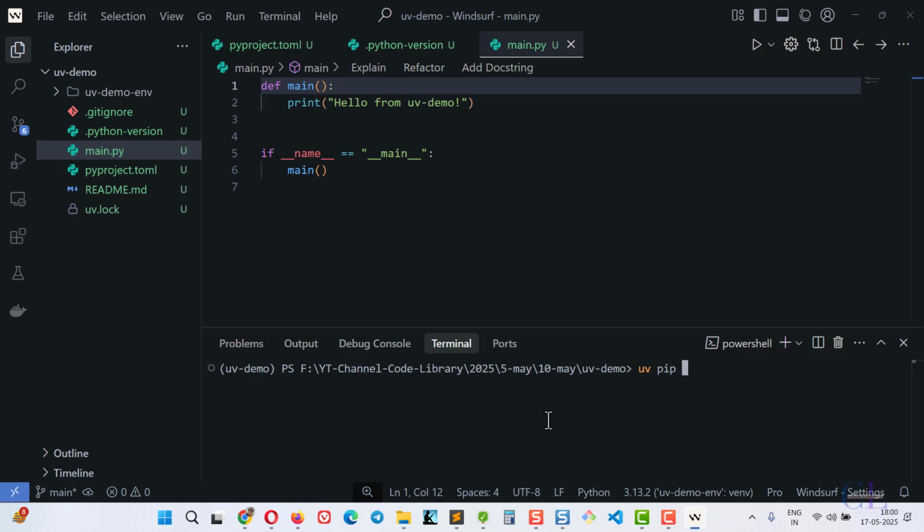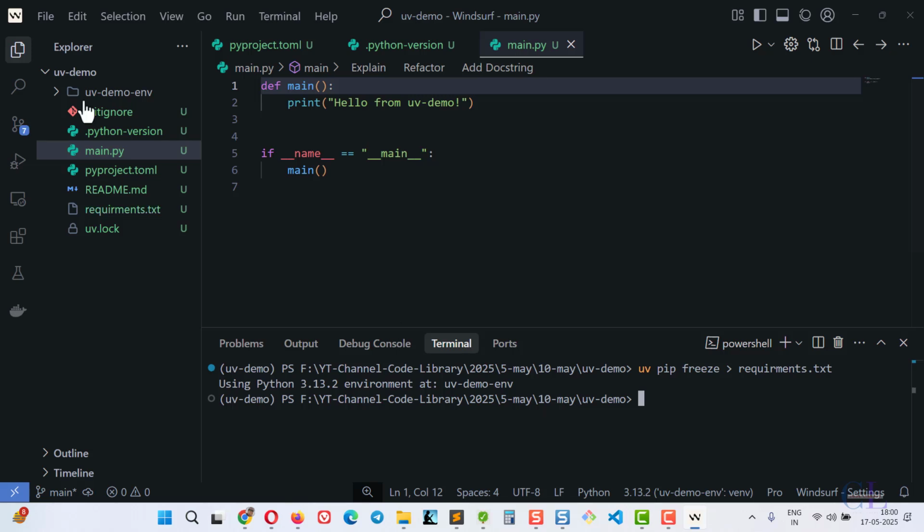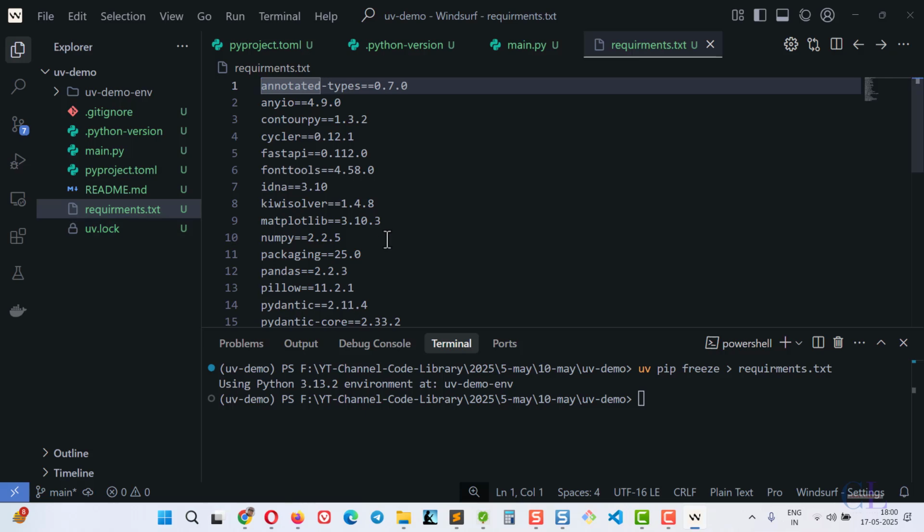So it's uv pip freeze and then requirements.txt. Let's hit enter, and here you can see the requirements.txt is again generated, but this time it looks much simpler without those cryptographic hashes.